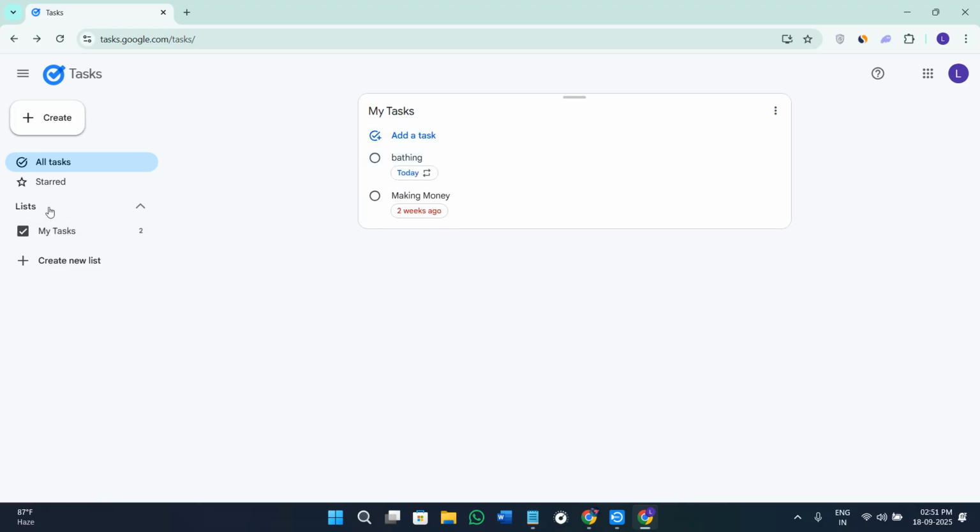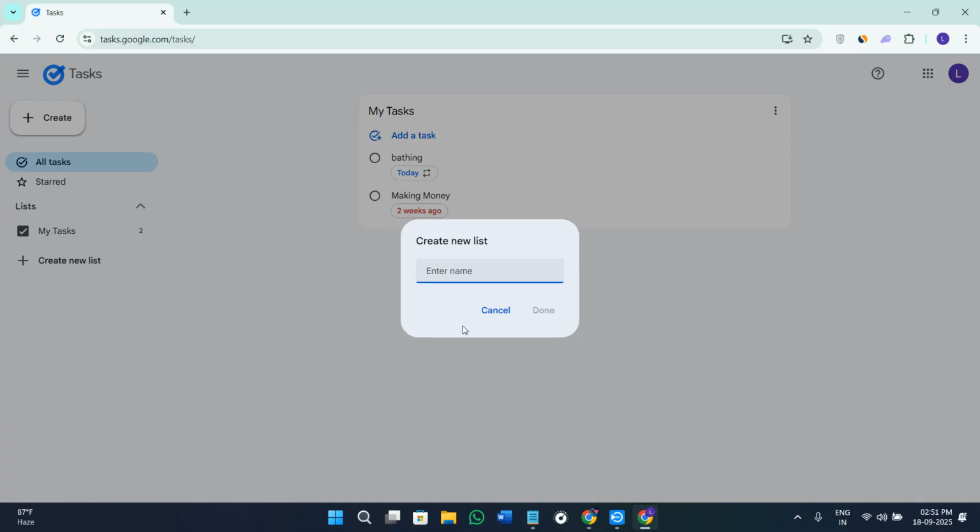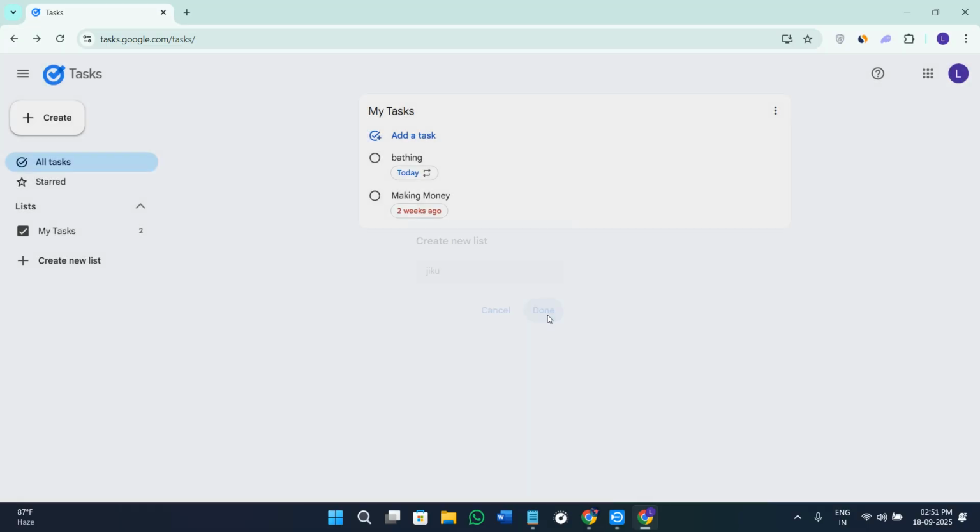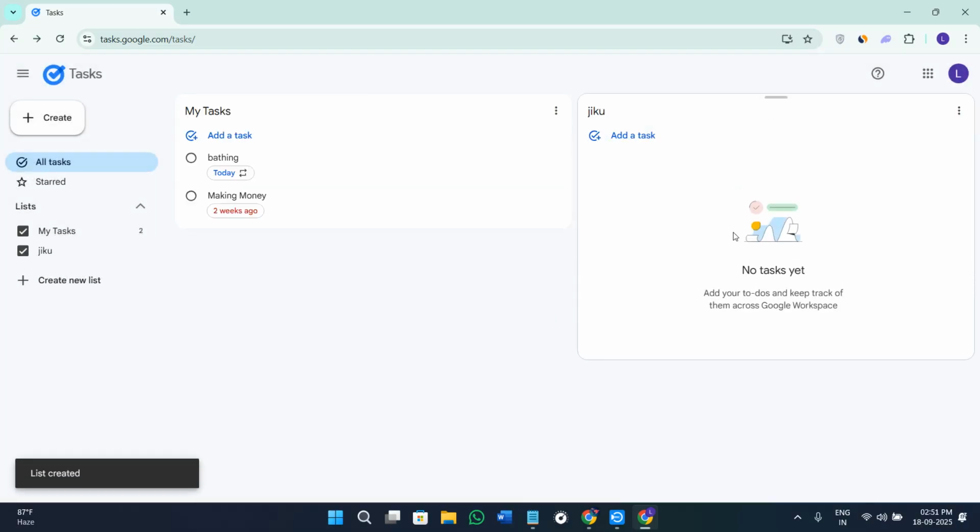Now over here you are going to see the list of all of the tasks that you have created. So you can make it for different things, like for schooling, for personal. So you can create multiple lists, and in those lists you can add multiple tasks over here. All of your lists will show here in this section.